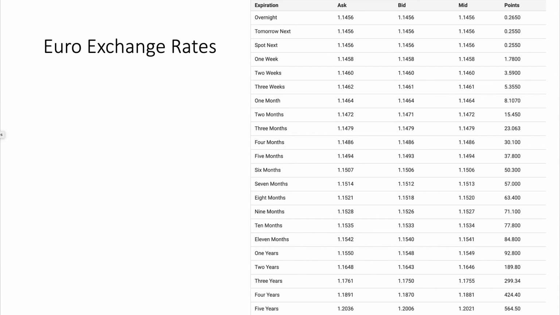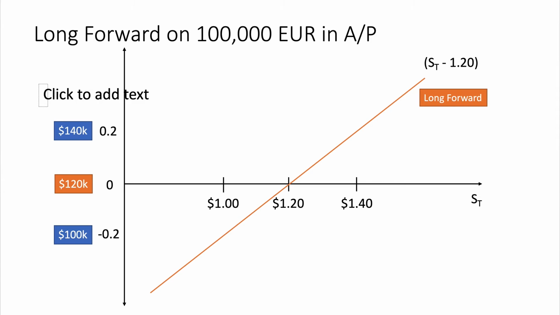So if they think the rate might go up a year from now, they decide, oh, let's just lock it in now. Let's go back to our example. So there is a forward rate a year from now. The price is $1.2 per euro. Remember, we're always using direct quote. In euro, we always use direct quote, right?